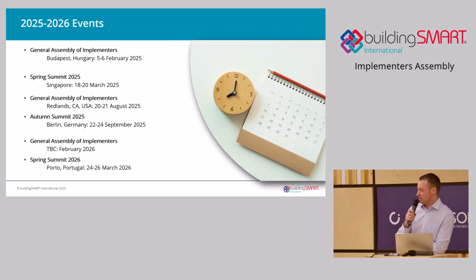It could be for the one in a year's time, or it could be beyond. We don't have anything confirmed past the meeting in Esri. So if you're interested, please reach out to us. And then hot off the press is that the Spring Summit will be in Porto next year. That hasn't been officially communicated yet, but will be next week. So you're kind of the first to hear it, but that's where we'll be then.